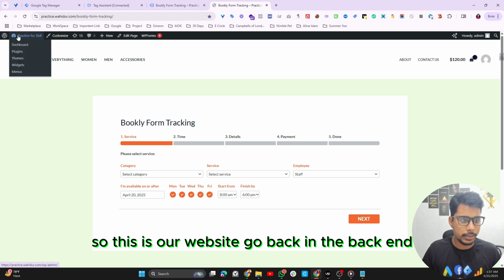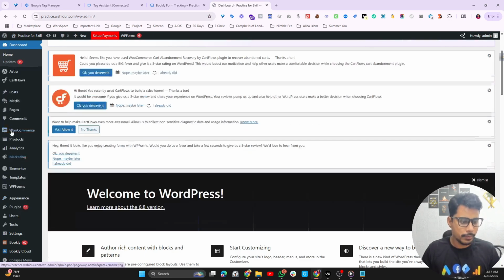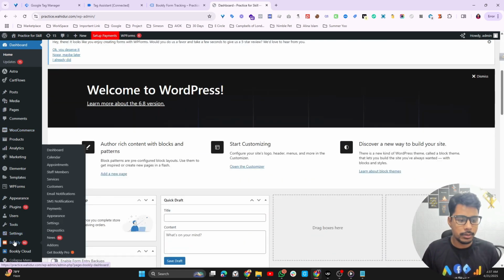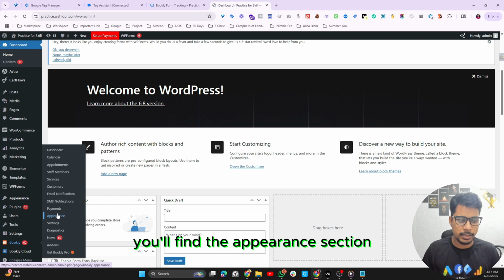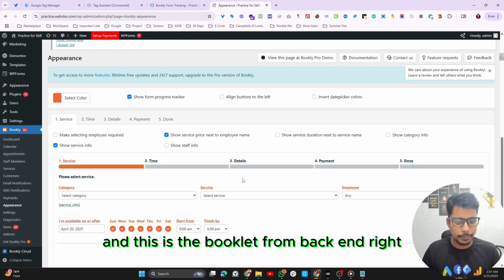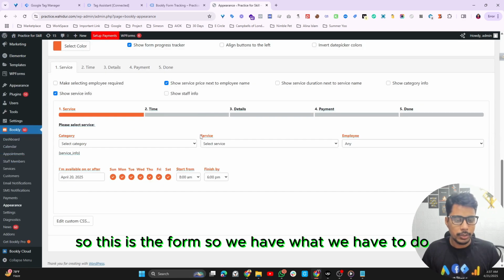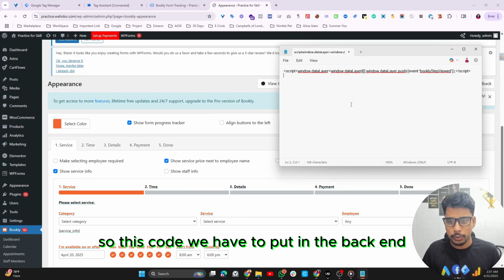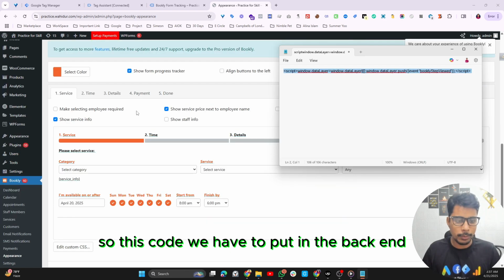Go back to the backend, and in Bookly we will find the appearance section. Click the appearance section, and this is the Bookly form backend, right? So this is the form. So what we have to do, this code we have to put in the backend.